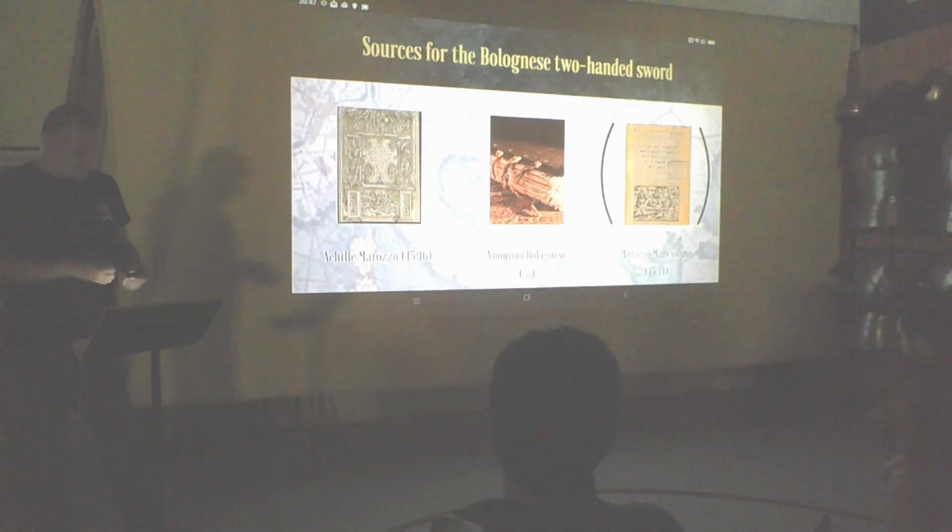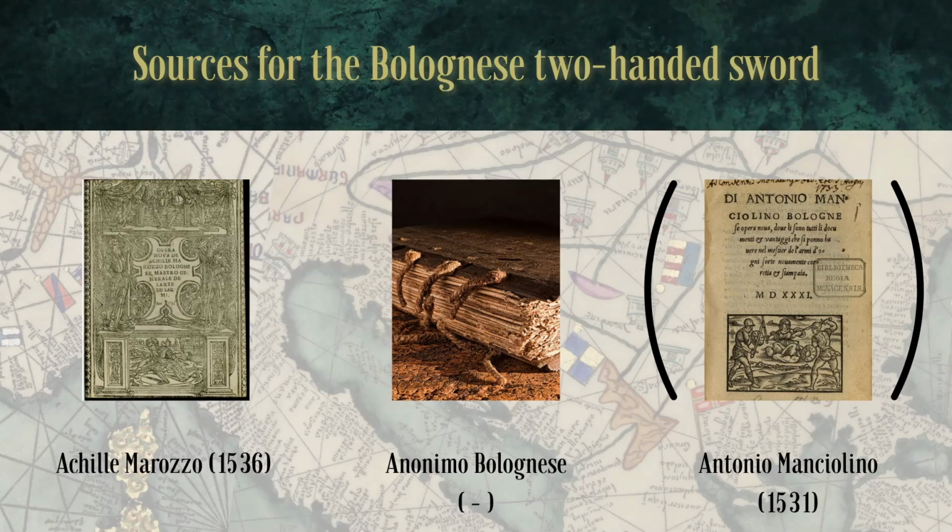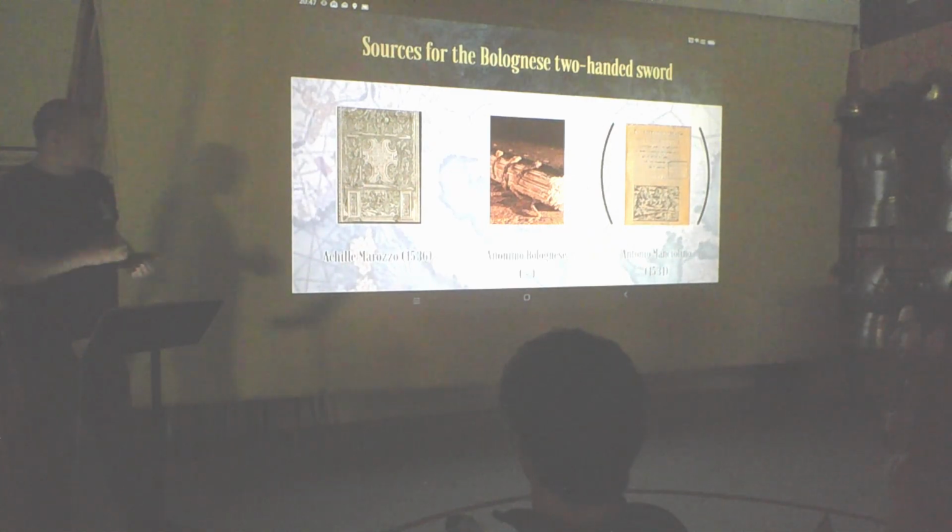The main Bolognese masters that I use in my work are Antonio Manciolino, Achille Marozzo, and Giovanni Dalla Cocchia. Then there is the Anonimo Bolognese, and well, those are the four principal ones. Giovanni Dalla Cocchia is the latest one, I think 1572. This is a manual, I think, but he doesn't talk about the two-handed sword at all.